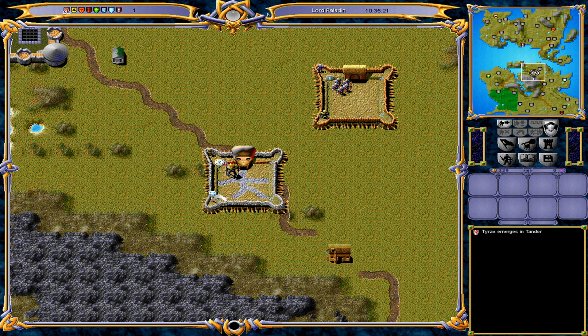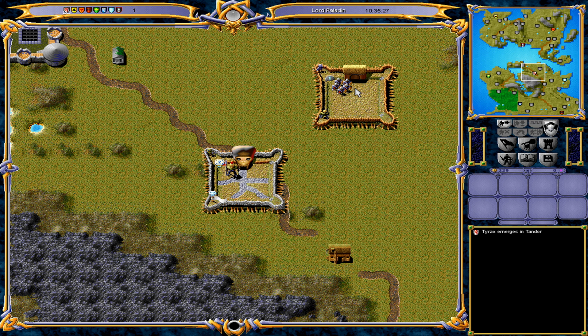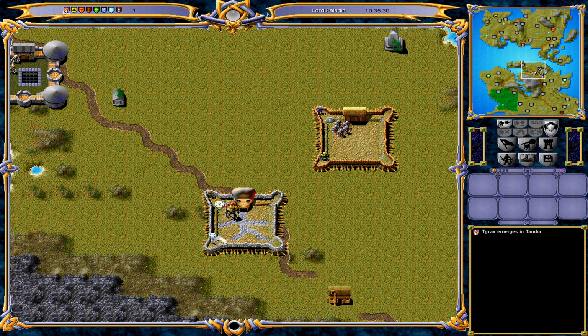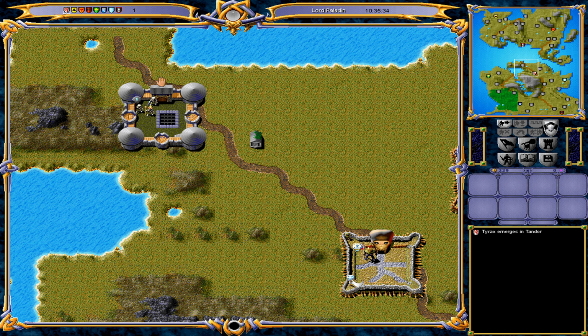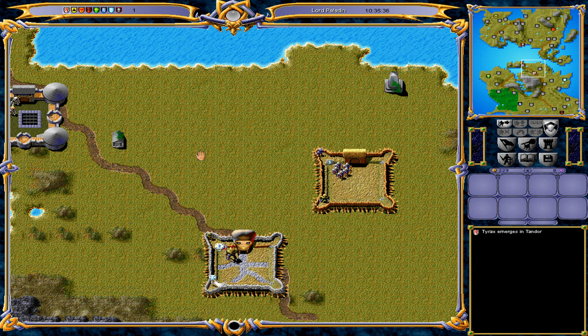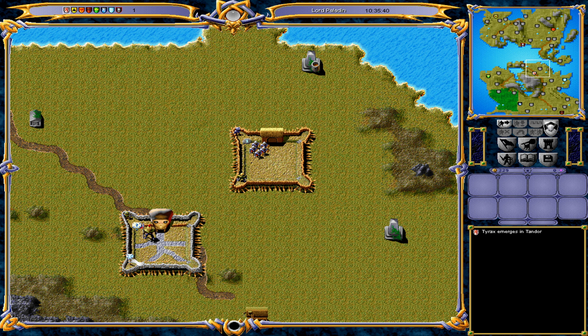The other thing that you want to do is expand. So we've got Tandor here. This is our fort. There are other forts that are neutral. As you can see on the map, they've got a grey shield. That means that they are occupied by neutral forces. You want to take these as quickly as possible as well. In the early game, I think you probably want to be going for the ruins. That's what the AI tends to do when it's on the higher settings.